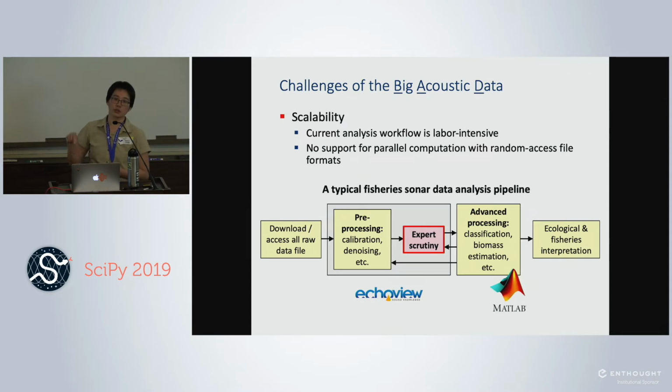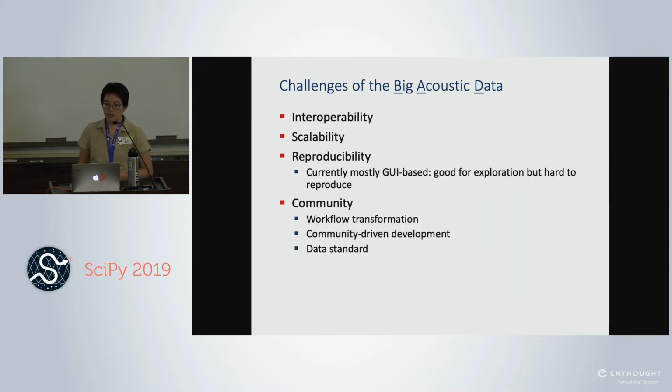It's really difficult to scale up, even though it's a very valuable stage of analysis. And then we need to toss the data back and forth between different software, which increases the overhead of doing any type of operation. And in addition to interoperability and scalability problems, there is also a reproducibility problem that we need to deal with, because currently most of the analysis software is done by GUI.